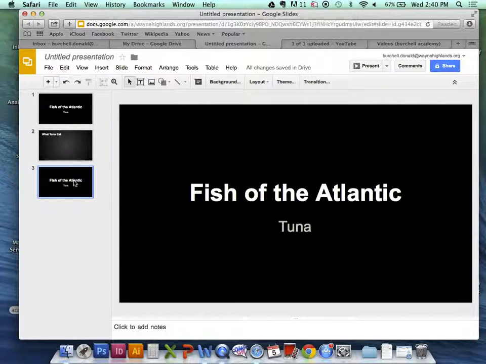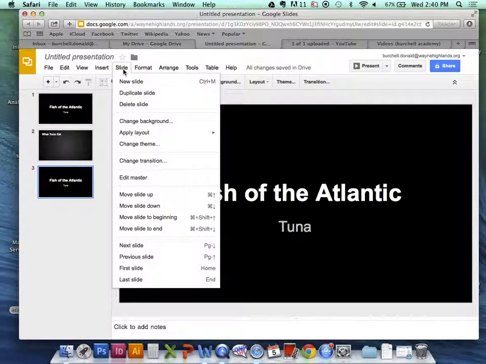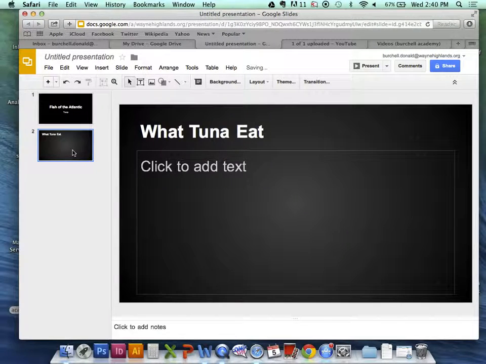That's really helpful if you're only changing one thing and you're making this slide pretty much the same other than one part of it. Go back to slides, and I'm going to delete this slide because it's a duplicate. There's two of the same thing. I don't want that, so I'm deleting that slide, and that went away. Now I'm back down to two slides.